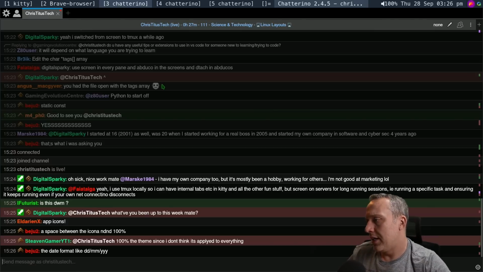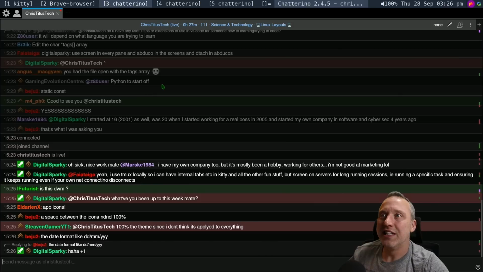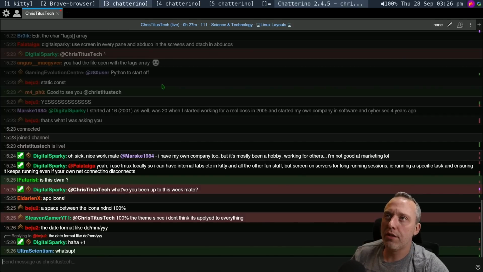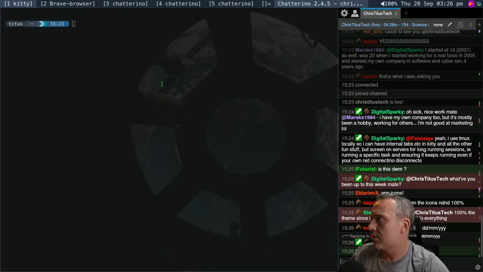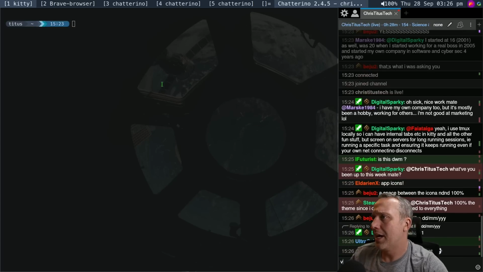The date format like day, month, year instead of right now I just have day of the week. Yeah, I don't really like that. That's weird because it has day, month, no year, but it actually specifies the day. Like who doesn't know the day? That's kind of bloat. Yeah, let's fix the date format in the 100%. Yeah, we need to make that happen.